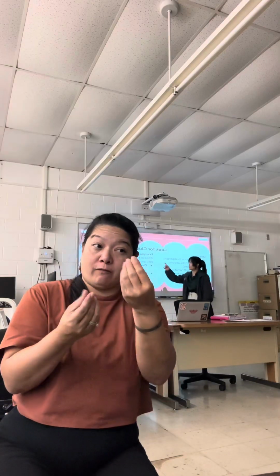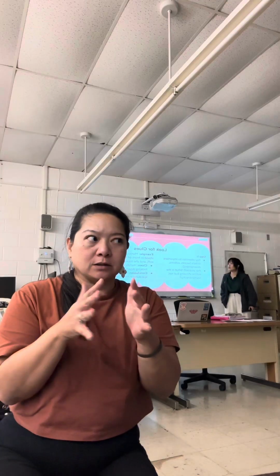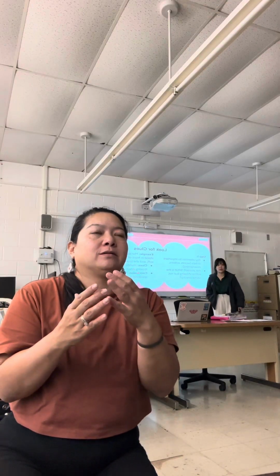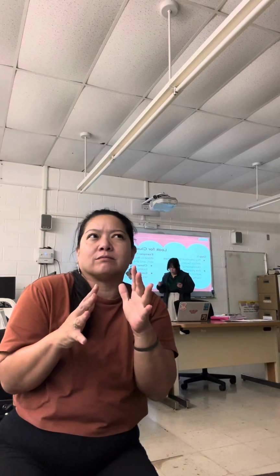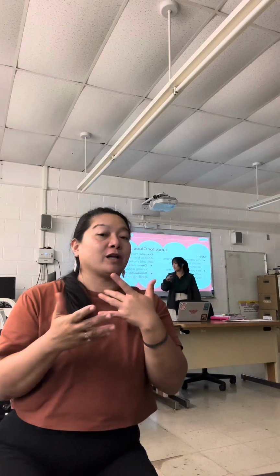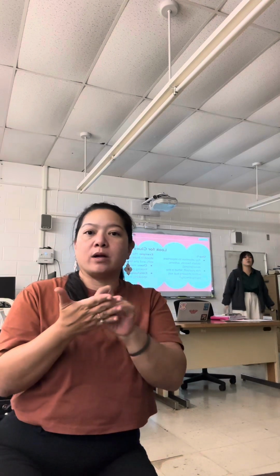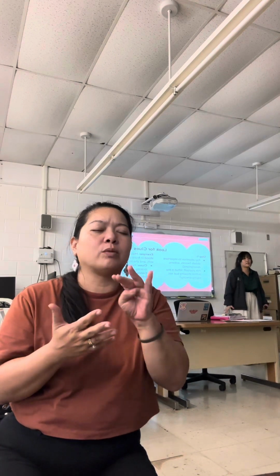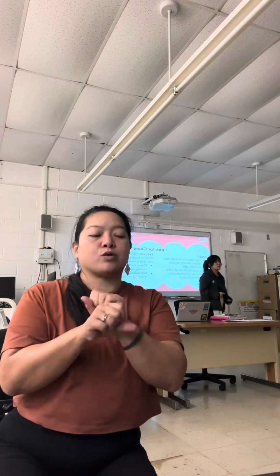So here's an example. Maria's hands shook as she stood in front of the class. Her voice was soft and she looked down at her notes. So what are the clues? Maria's hands are shaking. Her voice is very soft. And she's looking down. Based on the clues, what is the guess we can make? Maria's feeling nervous. Nervous to speak in front of the class. But the writer's not saying, oh, Maria was nervous speaking in front of the class. It's our job to figure out what the author's trying to say about Maria.